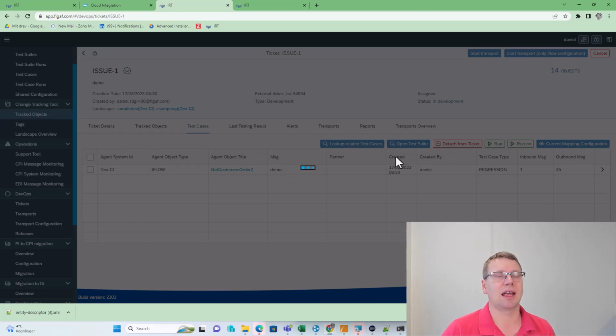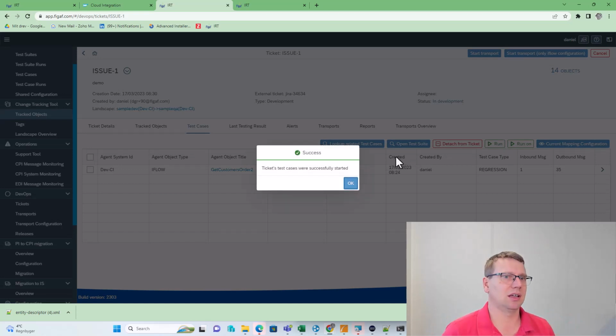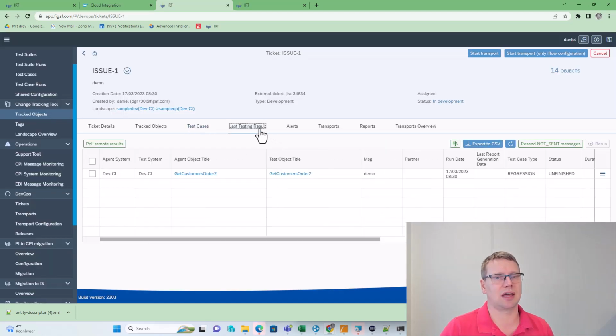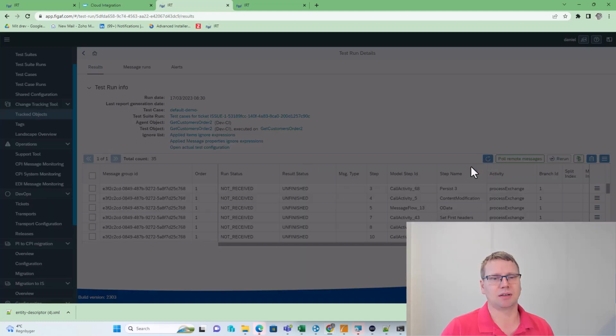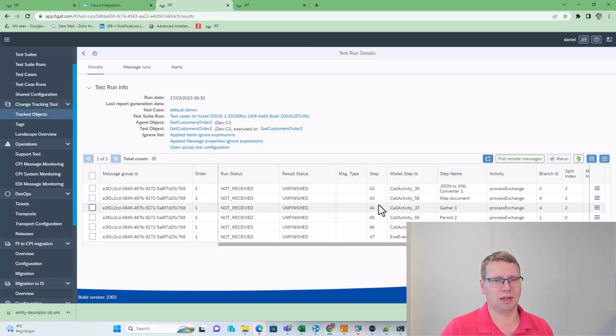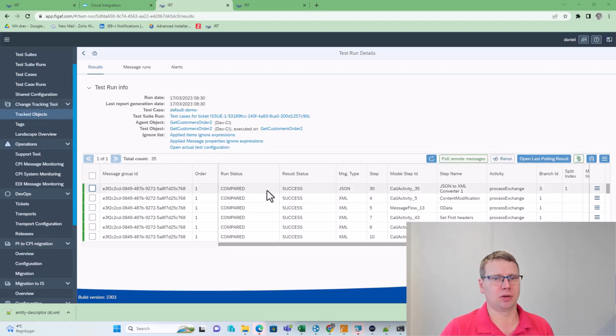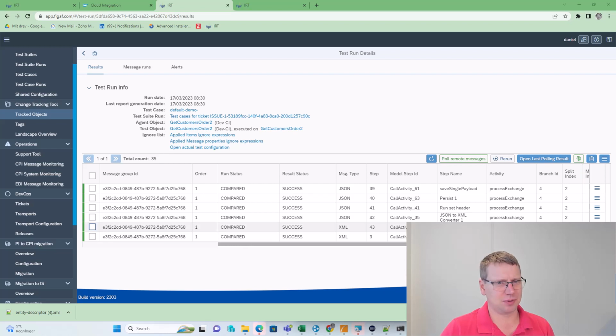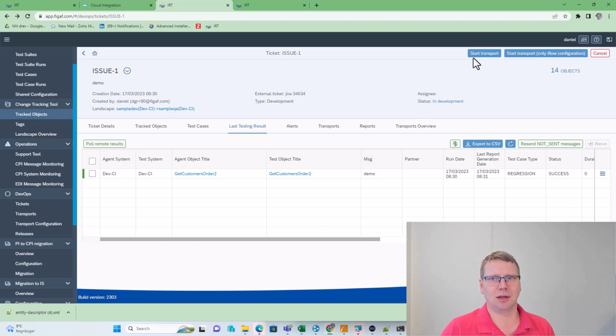We can then run it as a part of our ticket to show everything is as we expect it to do. So if I open the testing result here, I would expect that there is a small warning in it. Let me just pause until we get the result here. So now it has polled and it has found the results that we have here. And there is nothing wrong here. Maybe it's because we have ignored that specific parameter or we forgot to deploy it. That's probably the reason why. Anyway, that's okay. We will start the transport.